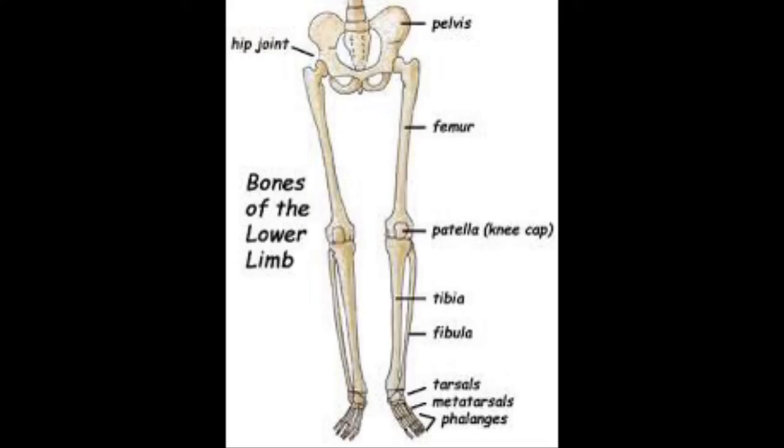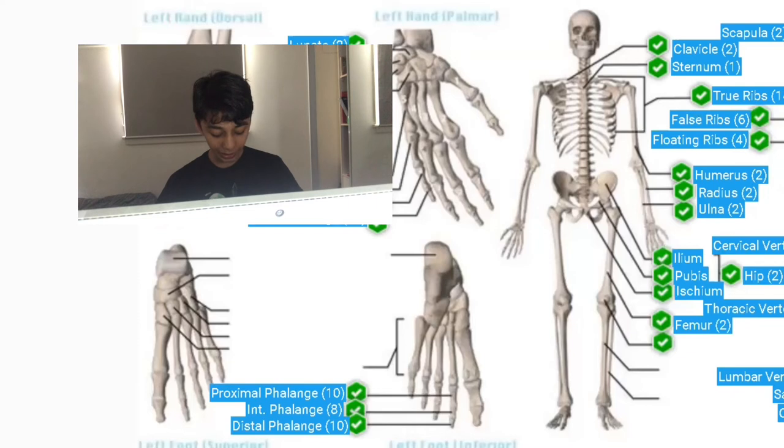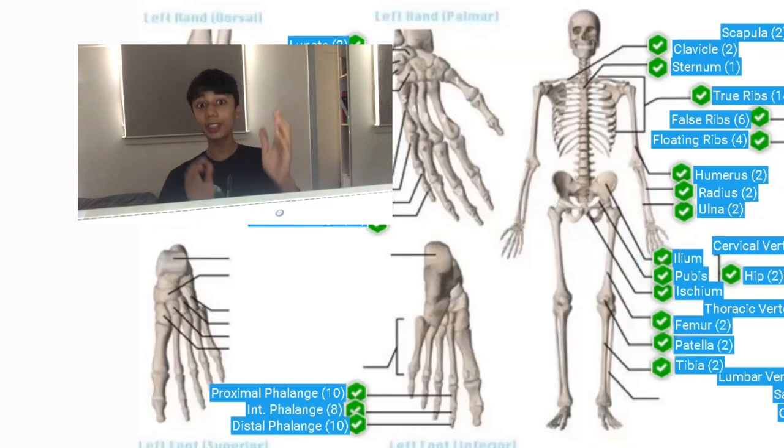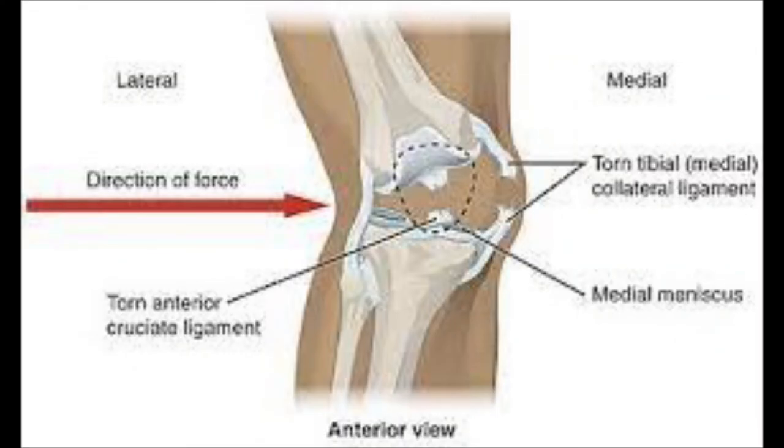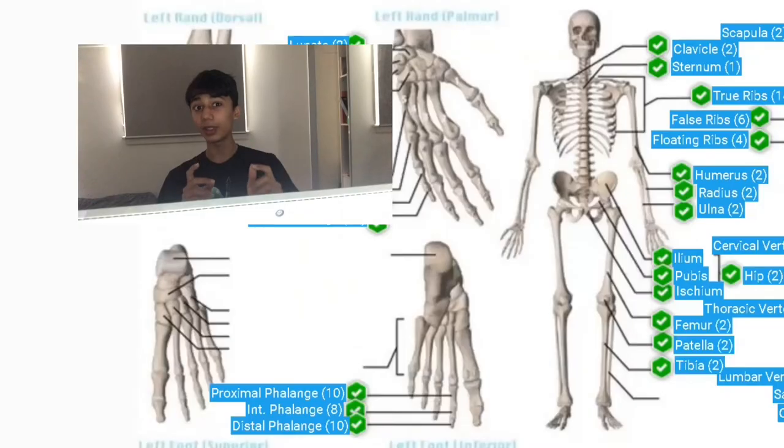So let's start off naming the leg bones. We have the femur which is the longest bone in the human body. The patella, the patella is the kneecap and when the femur and tibia attach to the patella they form a hinged joint which is your knee. There is also another thin bone at the bottom of your leg within the calf region known as the fibula which basically provides stability to your foot.